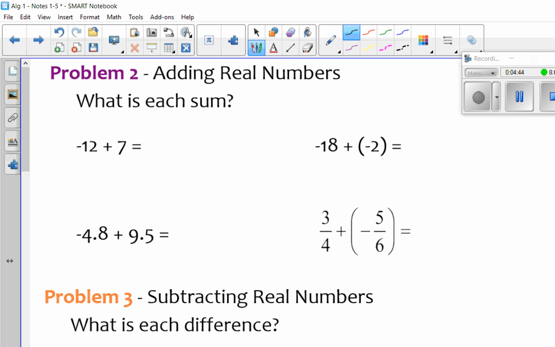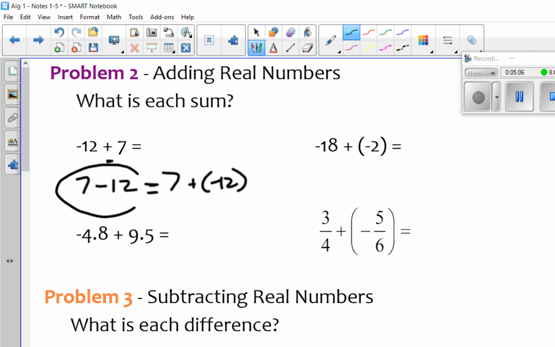Okay. All right. For these, you could draw a number line if you needed to. And because I'm adding, I could switch this around and make it look like that. Okay, the book might do this to you, but these two are the same thing. Okay? So sometimes students like to turn things around just because it's easier for them to see it. It's what you're comfortable with. But when I'm adding those, I should get a -5, okay?